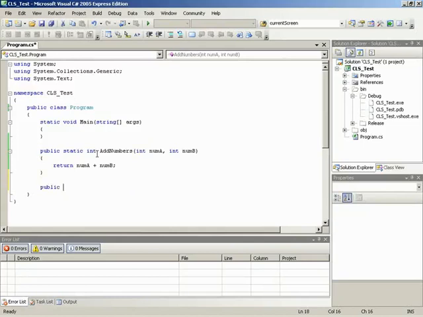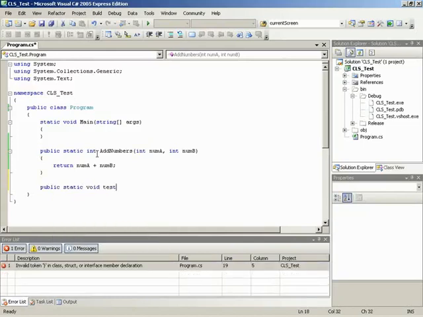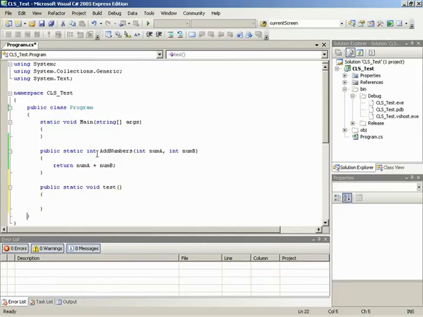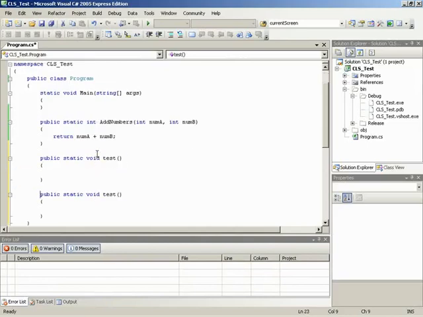Let's have a public static void, just so we can test something. We'll call the first one test with lowercase t. And, of course, it won't take in any arguments or parameters. We can block that in, and then we can copy the entire thing, paste it in below, and simply change the casing so we have another version with an uppercase T. And can we build? Certainly. No problems. Okay, so now let's go back over into VB.